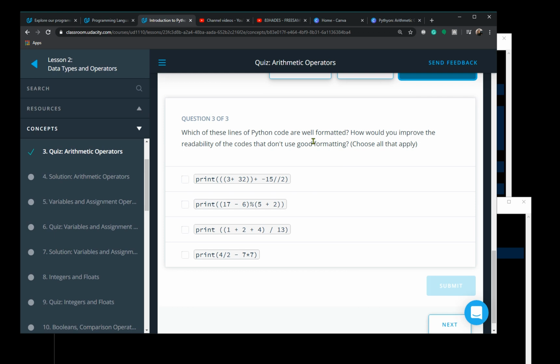Which of these lines of Python code are well formatted? How would you improve the readability of the code that don't use good formatting? So this one's technically fine, I guess. And this one is not fine because there's a space between the print and the expression right here. So we're not going to do that one.